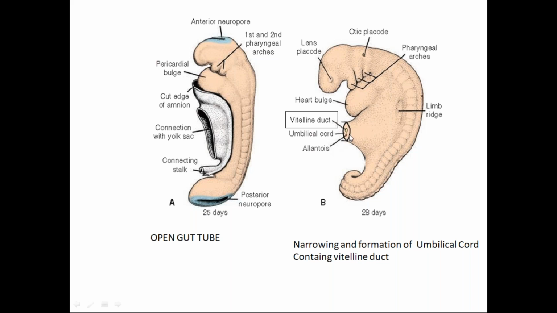And the allantois, where is the allantois connected in the gut? It's connected to the hindgut. From the hindgut, it comes out through the connecting stalk. What's the function of the allantois? It doesn't have any significant function in humans, but in birds and others, it's supposed to be an excretory part. So this is around day 25 and this is around day 28. Four weeks are over.